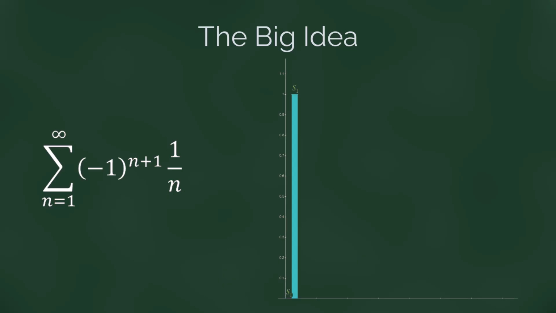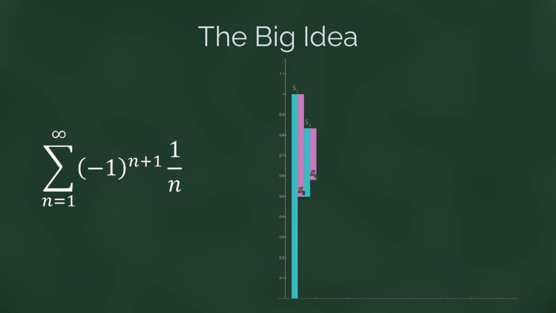We can see that the first partial sum in blue is a positive number 1. The pink next to that then represents what happens when we add on the second term, which is negative. We see that the sum drops down. Adding on the third term brings the sum back up. The fourth term drops it back down.